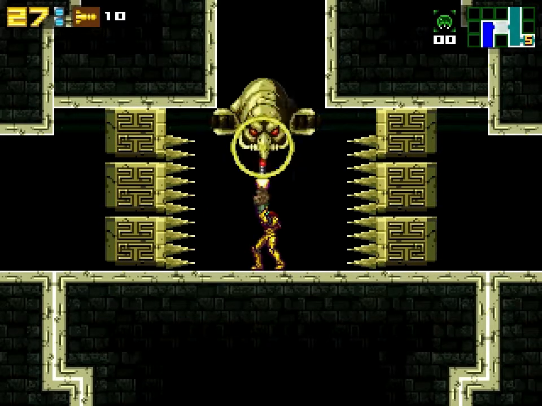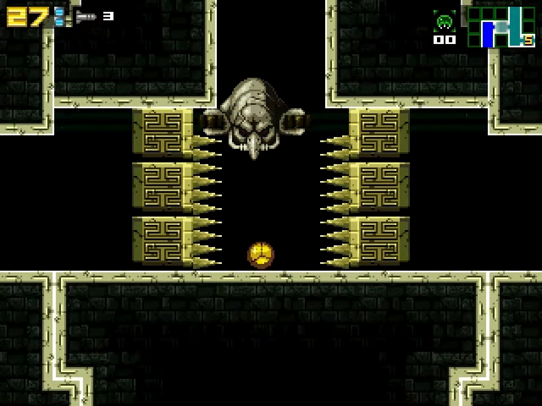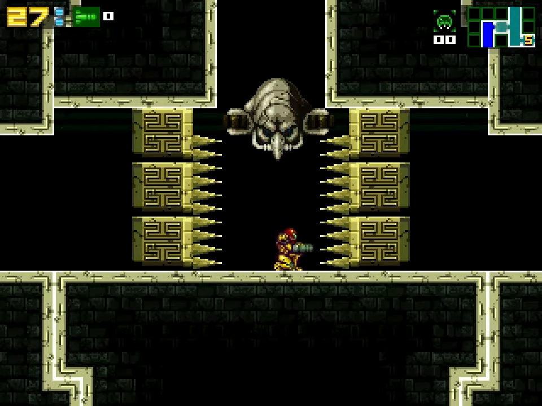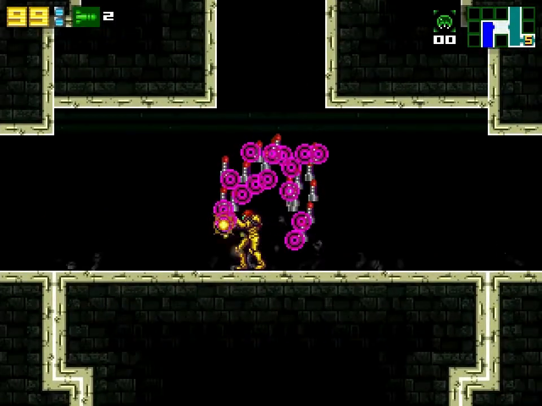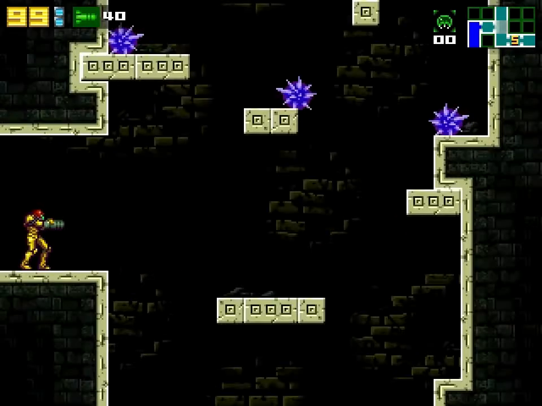But this is one of the things that I think AM2R did really well, in that the feeling of claustrophobia that you get, it's not because that fight is on a timer, but as you deal more damage, the spike walls will move in closer to you. So it'll feel like it's on a timer, and it'll increase the amount of stress that you feel, and all that fun stuff.